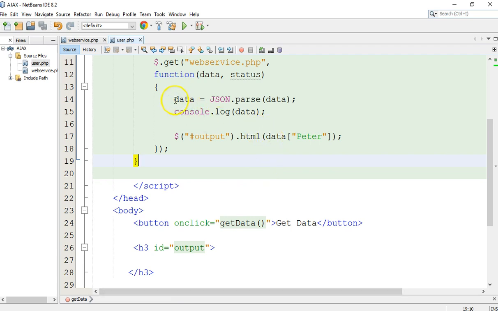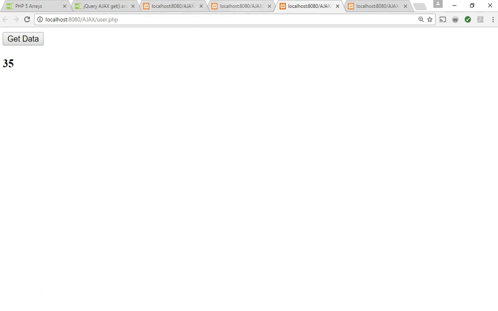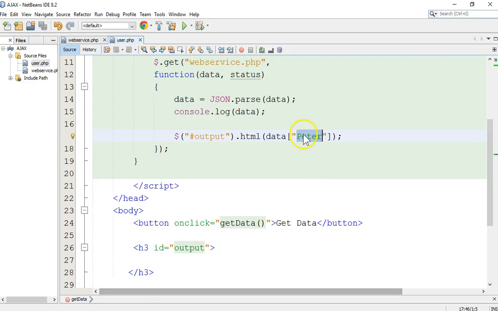So now, right here, what we did with this data, we now have a more user-friendly JavaScript array that we can use that basically looks like how we should be accessing arrays in JavaScript. So what if I wanted Ben's info?